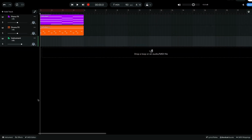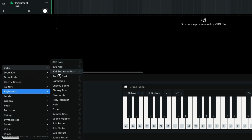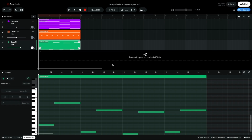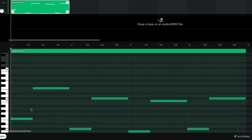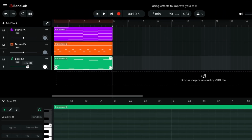Now it's time for a bass line. I set an instrument track to 808's rumble bass. I program a bass line that follows the root note of the chords, hitting an octave up on the fourth eighth note. I set this track to -6 dB also.